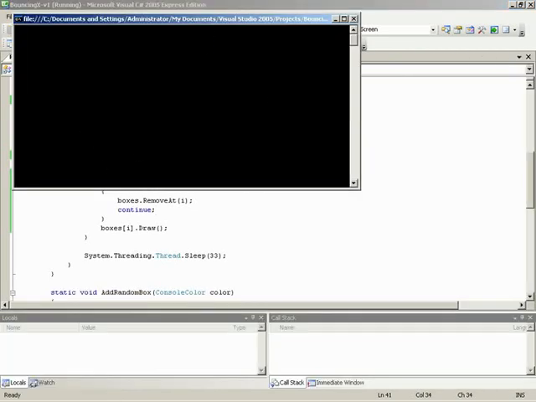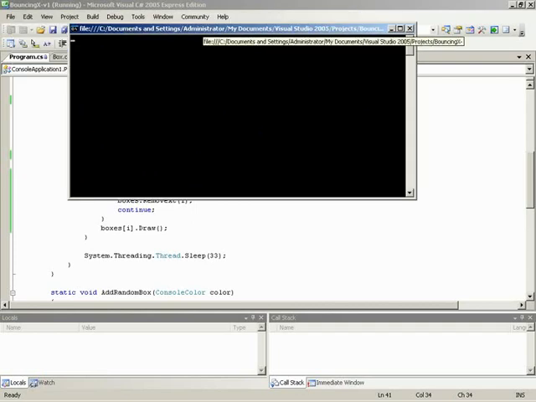90, 80, 70. 60. I think I might be a little lower than you. Maybe. We'll see. Oh, it's coming up. Here comes its moment. And boom, there you go. So the X gets killed, but the program continues running.